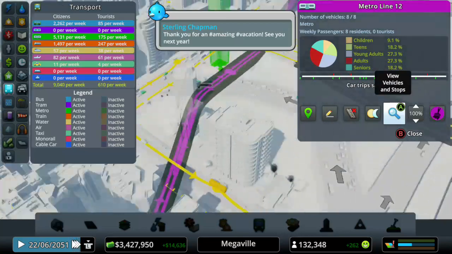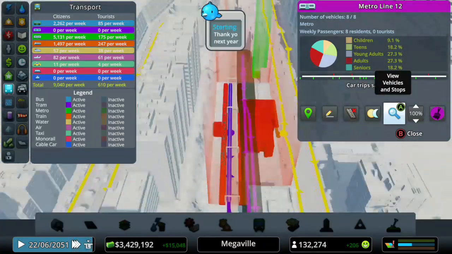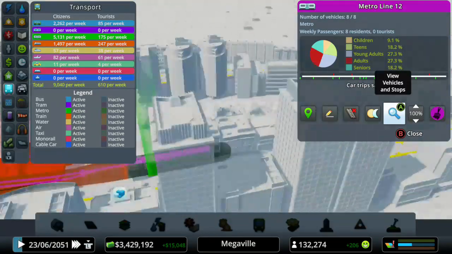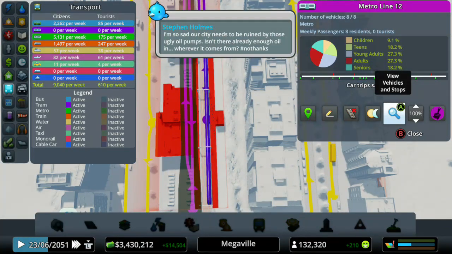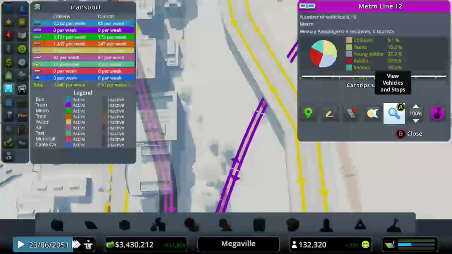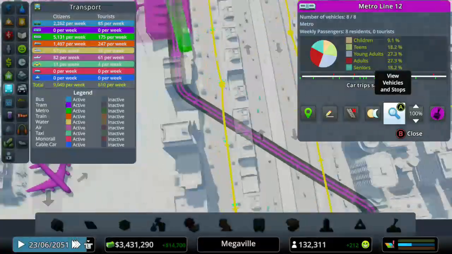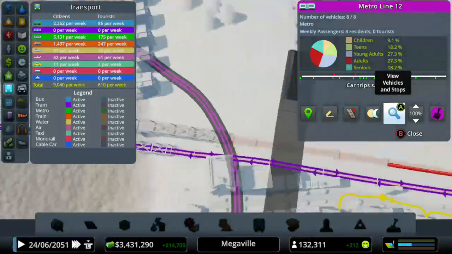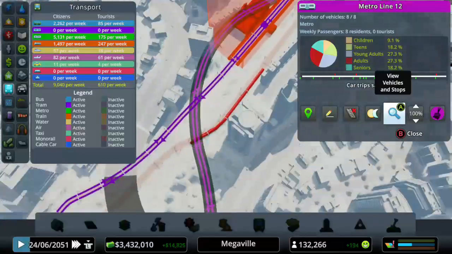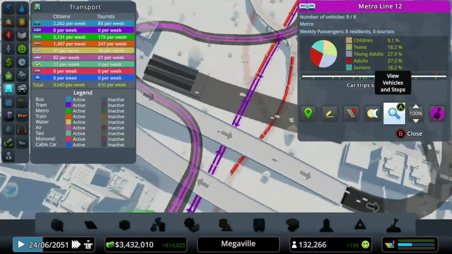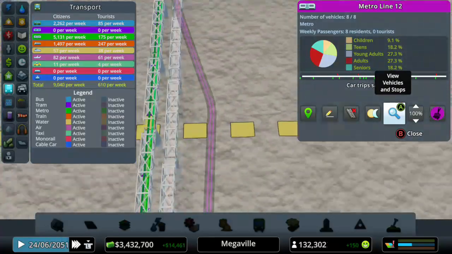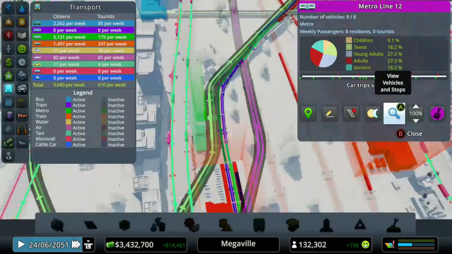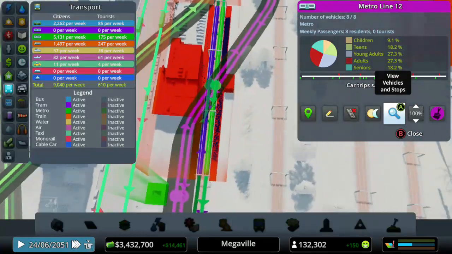There's only 8 trains. Trains to and fro and backwards and forwards underneath this, you see. So hopefully this will mean that passengers will be able to use this system instead of having to use the train line. That's the theory. Whether that works or not, I guess, remains to be seen. We'll only know that for certain once people start using it properly. So, in the meantime, I think we need to give this particular route a name.